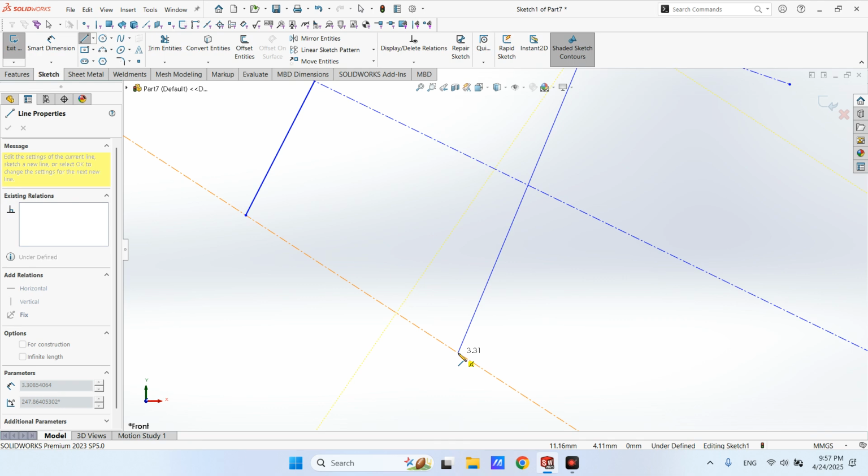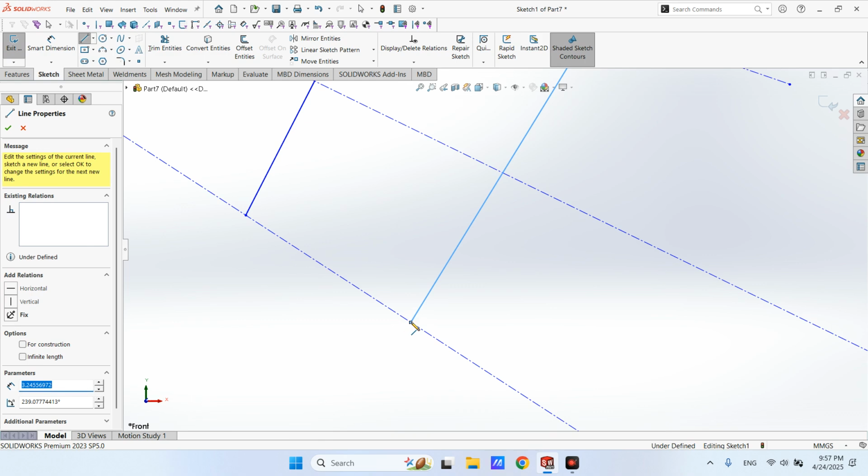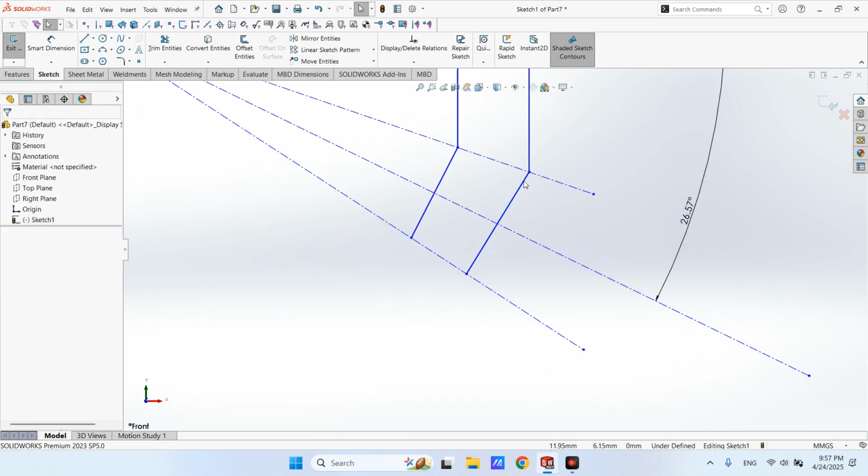For example, when I move my mouse here, you see a coincident and a perpendicular relation appear, but I don't want the perpendicular relation here, so I must move my mouse. I just want this line to be coincident.